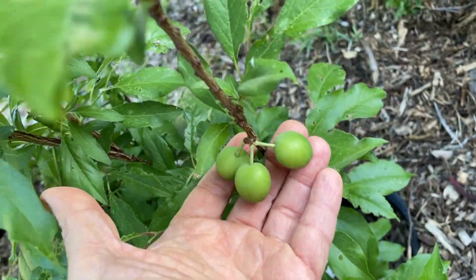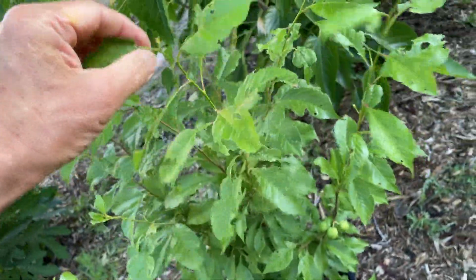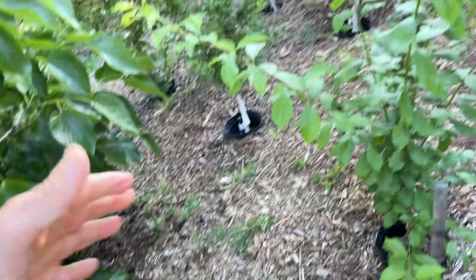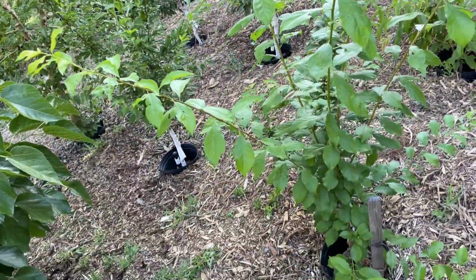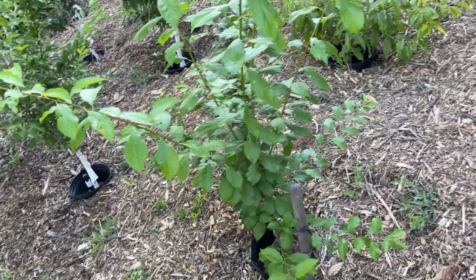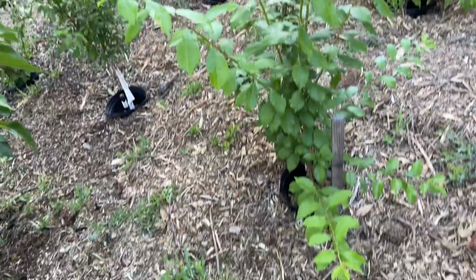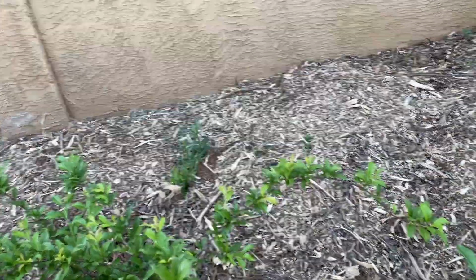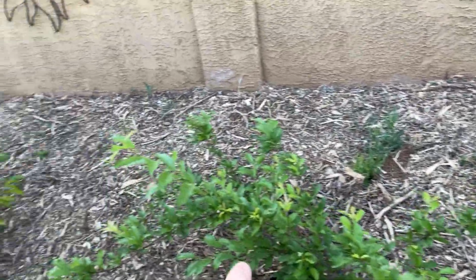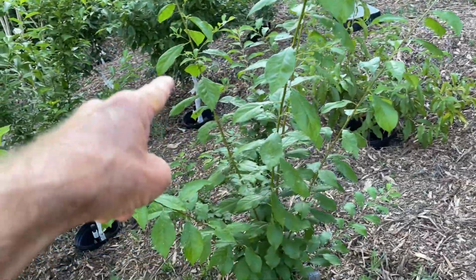This is a Dave Wilson tree that I've had for a couple years. See, the Dave Wilson trees, look at this. This has been in the ground like 2 years. It's just not very big at all. And yet, look at this from RSI. This one just went in the ground like 3 months ago. Crazy difference. So let's see. Dapple Dandy, Flavorosa, Scarlet Beauty, Reed's Big Red Peach, Green Gage Plum.